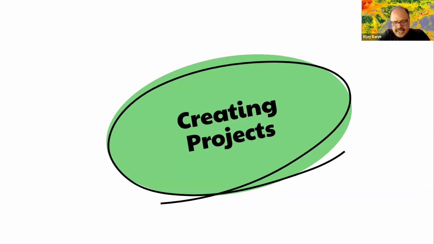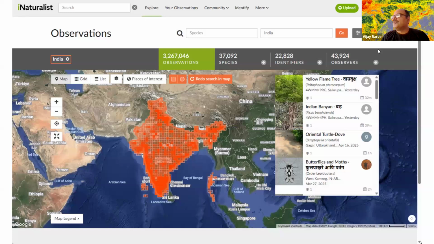So this is basically all the things that I wanted to talk about on setting filters. Now I will get into a little bit of creating projects, because many people need to create projects for, say, City Nature Challenge or any other work that they are doing, and many times people are not familiar with it. So I'll just quickly show how to create a project and how to add filters on your project a little bit.